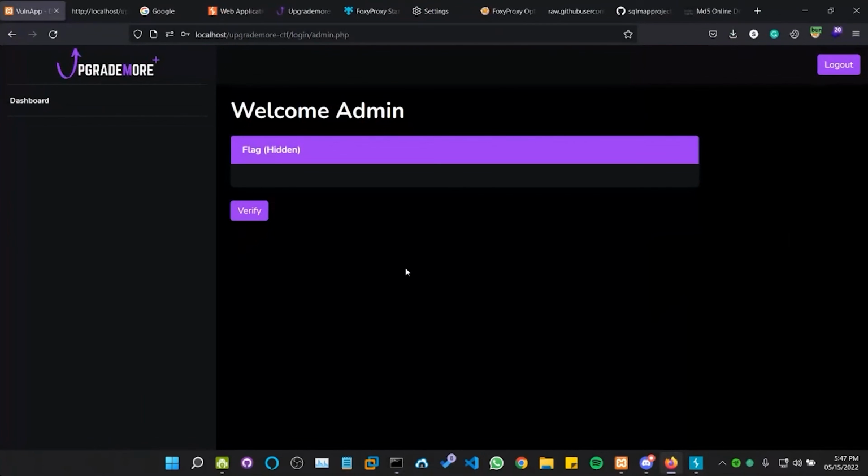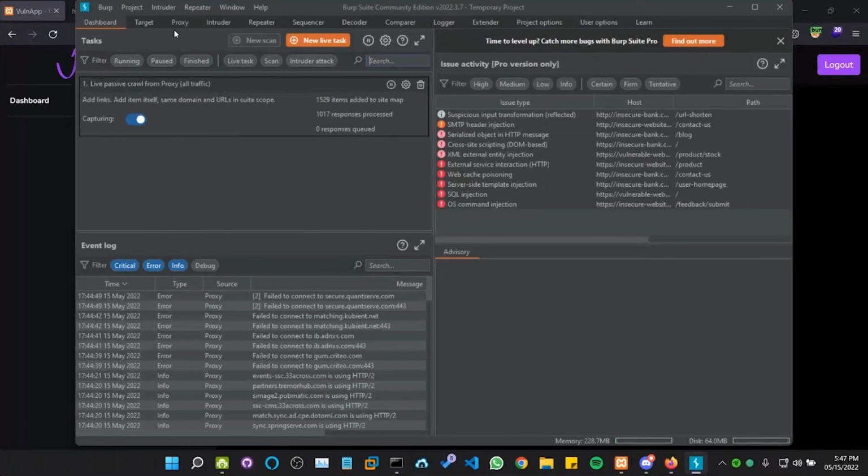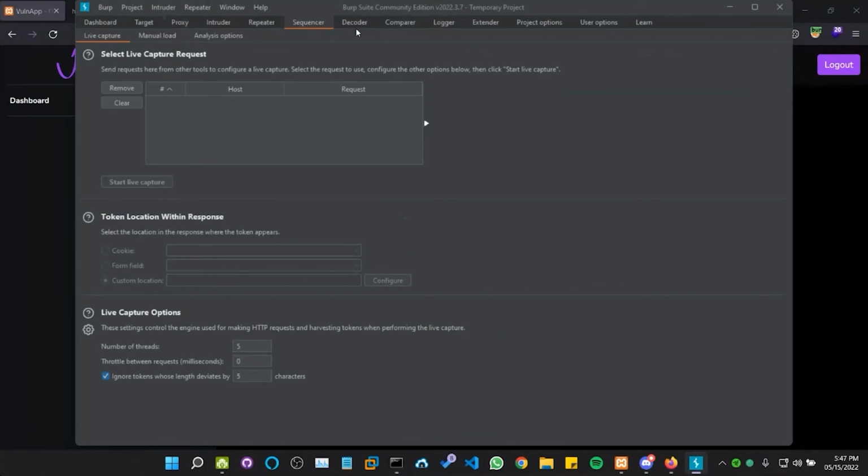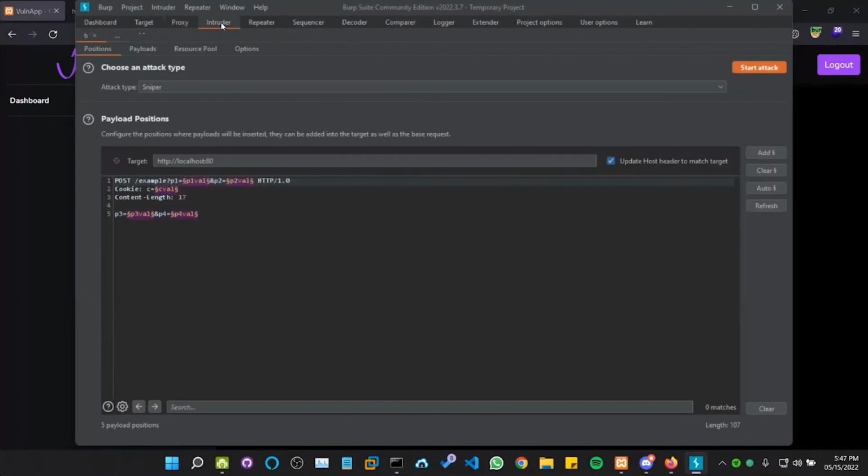So this is how these two tools work. We got to know about the target, like Proxy. We got to know about the Intruder and Repeater. There are some more tools available called Sequencer, Spidering, and more things. But all these things work in the premium version of Burp Suite. Even Intruder is not that accurate in the free edition of Burp Suite because of the threading and so many different things. As we can see, when I am brute forcing the username, the threading got too slow, because this thing will work with efficiency in the premium version of Burp Suite.